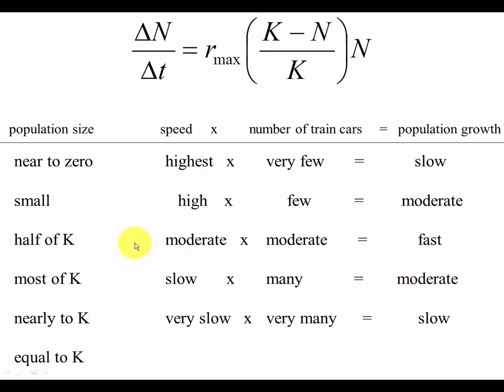As the population approaches the carrying capacity, lots of individuals are reproducing, but they're all barely able to replace themselves. You're getting very slow population growth. And when you get to K, when each individual is only able to replace itself, it really doesn't matter how many individuals you have present, because the population is not going to grow anymore, because each individual can only replace itself before it dies.